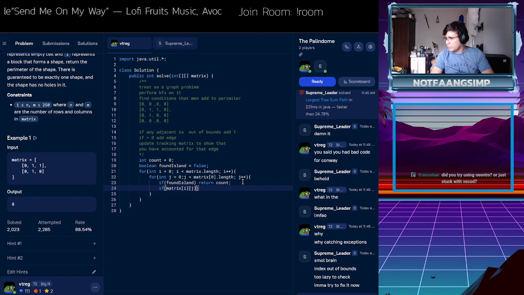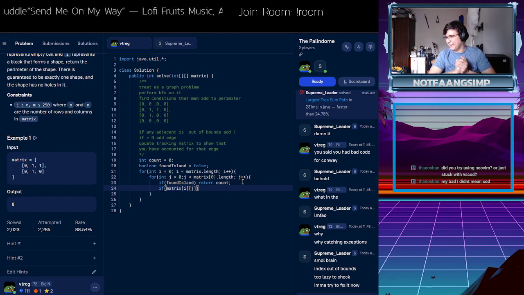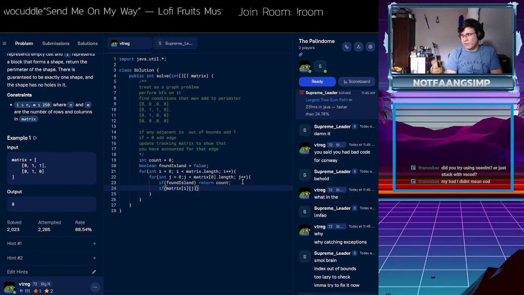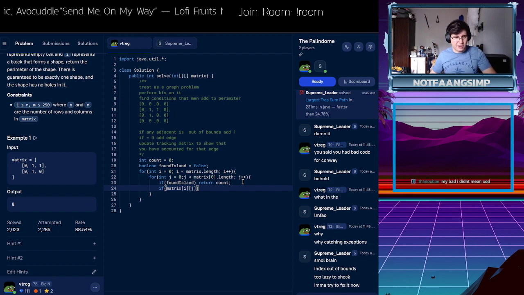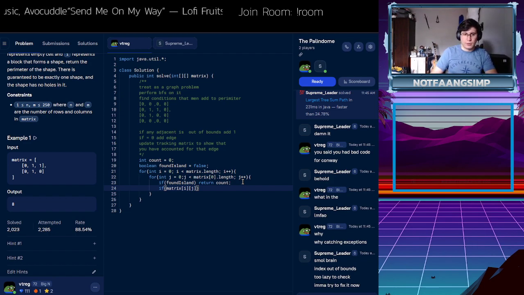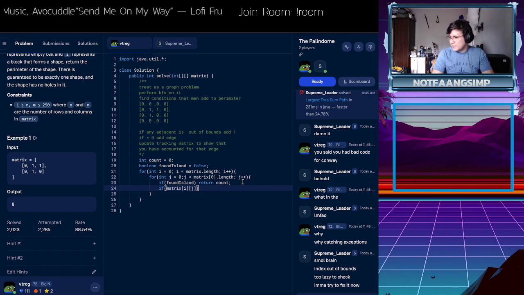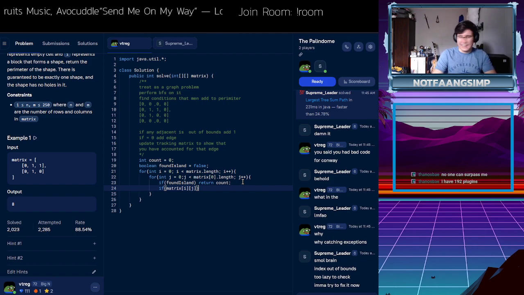New Vim or just stuck with VS Code? No, I've stuck with pretty much VS Code for my development. The amount of plugins that I have installed for this thing is nuts. I can maybe show off my list of plugins, but goodness, I think it's 15, 20 of them. I had Vim key bindings for VS Code for a while, but I found that no one can surpass me. Is there a way for you to export that list of plugins? I would be very interested in seeing what that is.